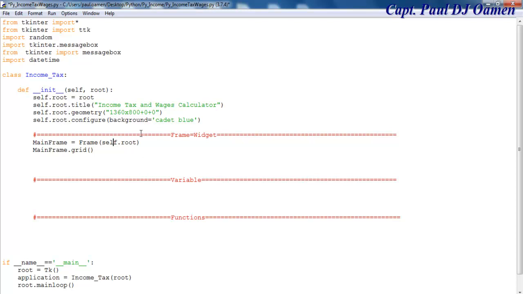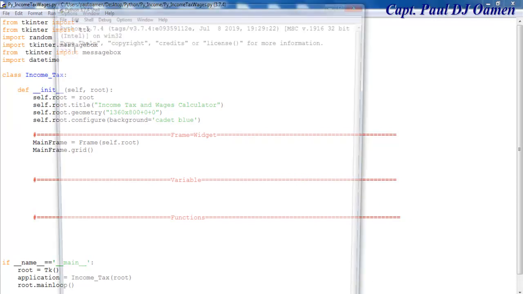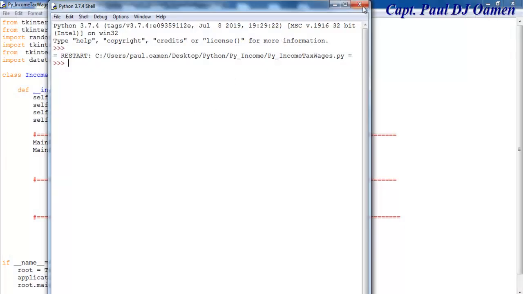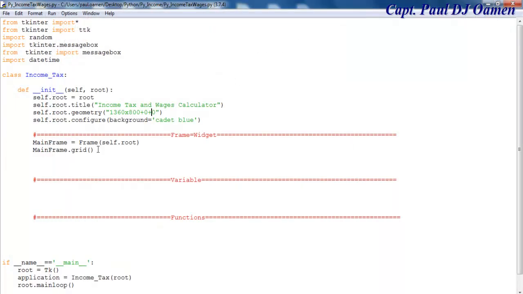If I decide to run this now, all we just see is a form with a cadet blue interface. Let's save it anyway and have a go at it, and you guys see what I'm talking about. There we go. There's nothing in there, you cannot even see the frame yet, but that's no problem.